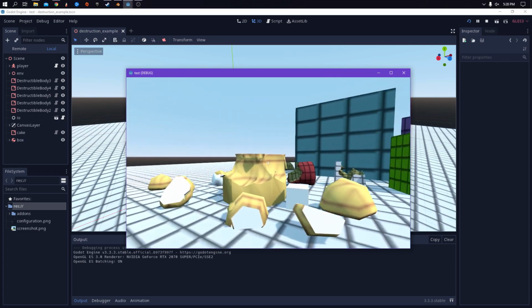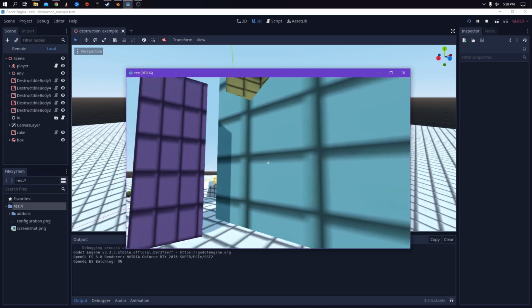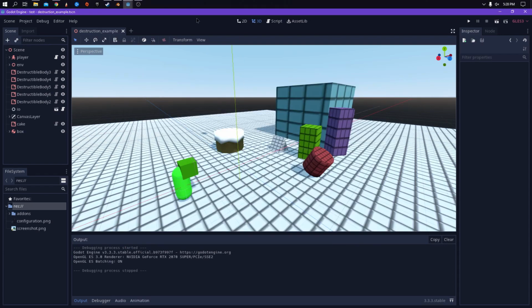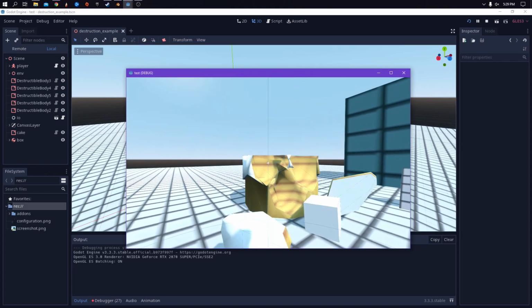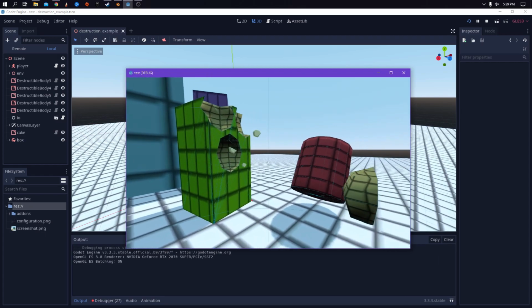In some cases, you can choose to not actually have a chunk piece come out, and that will save on performance. You can just have it breaking away. All right. I'll show you the collision shapes really quick to show you that, yes, this add-on does actually modify the collision shape fully. And so that's why it can look pretty good.